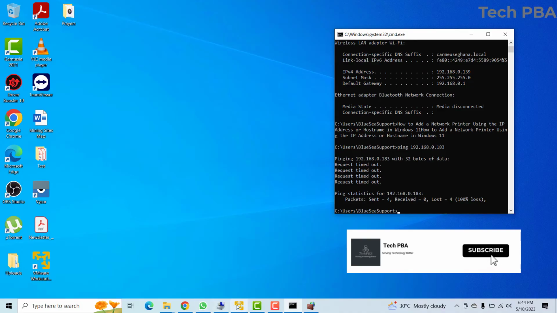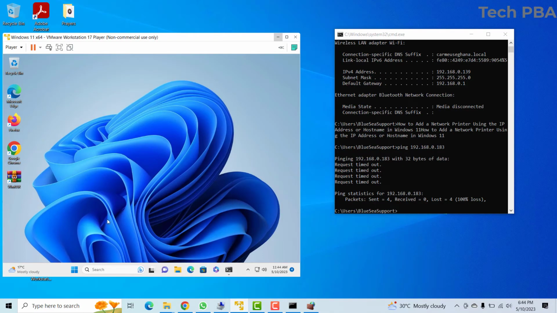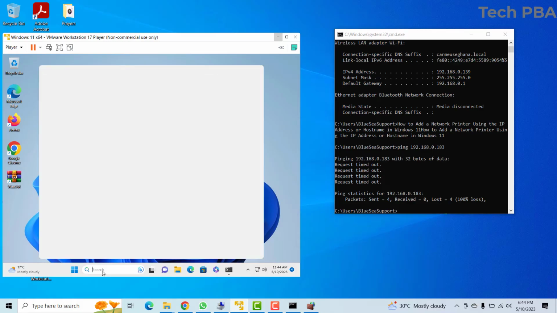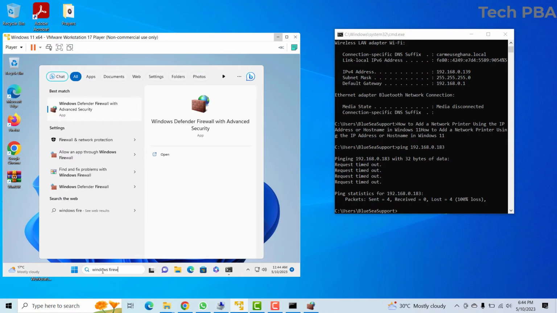Just as we've done on the host PC, we will do the same thing on the guest PC as well. So we'll go to the guest PC, terminate this one and minimize it, and then in the search box we'll search for Windows Defender Firewall with advanced security.